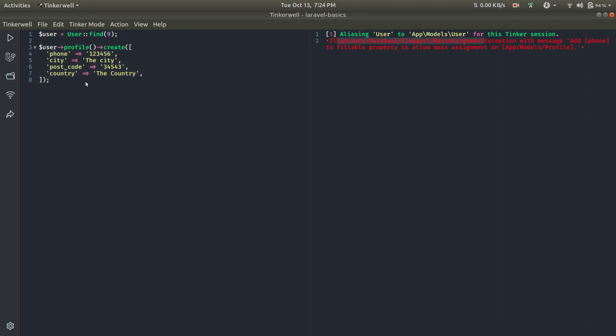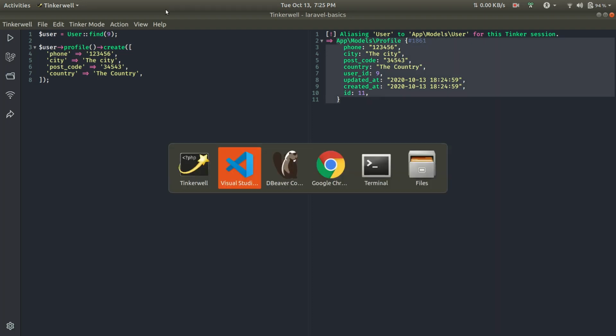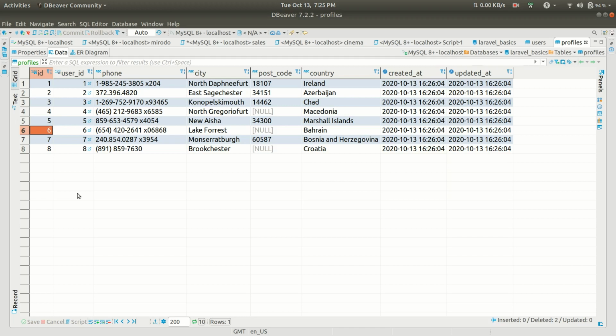Now if I refresh here, you can see it is returning the profile model, meaning the data is saved. Now if we go here, for the user id 9 there should be a profile inside the profile table. Currently there is no profile for user id 9.